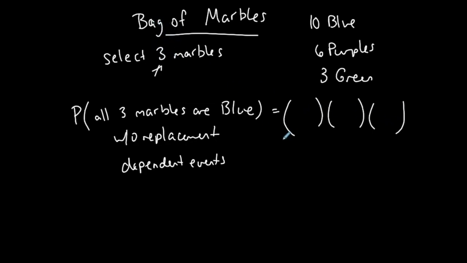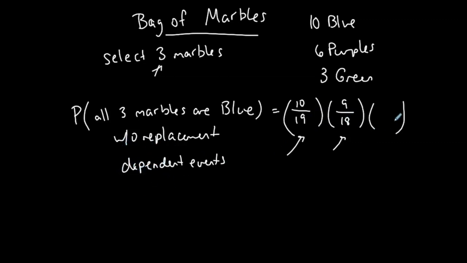It's a multiplication rule. And the first parenthesis is going to represent the first event. And the first event is selecting a blue marble. So again, I have 10 out of 19. That's the probability of selecting a blue marble on my first event. But now I keep that marble next to me. And so now I only have 9 blue marbles in that bag. And I only have now 18 marbles in that bag. So if I want to select another blue marble, that probability would be 9 out of 18. 1 less blue marble, 1 less total marble in the bag. So now the probability is affected for the second event from what happened in the first. And that's an example of dependent events without replacement.